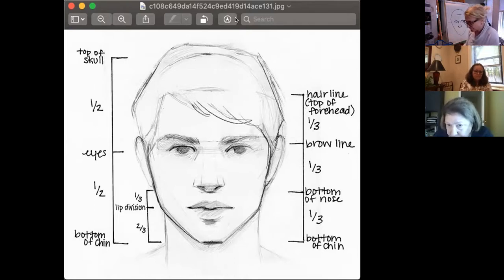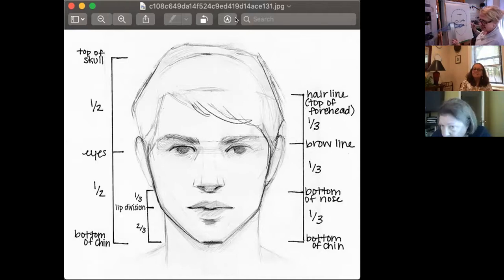Okay, now we have another area of division, and it's the mouth. There are so many formulas here.